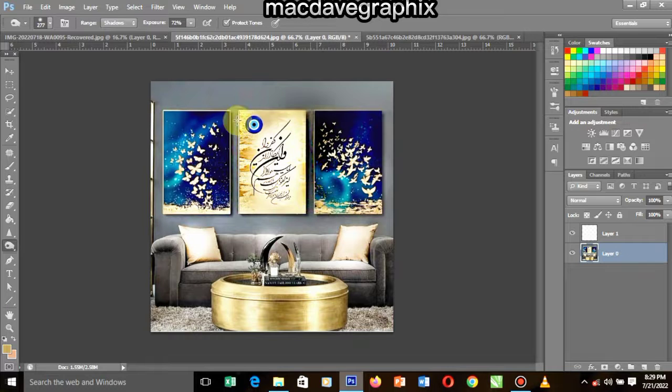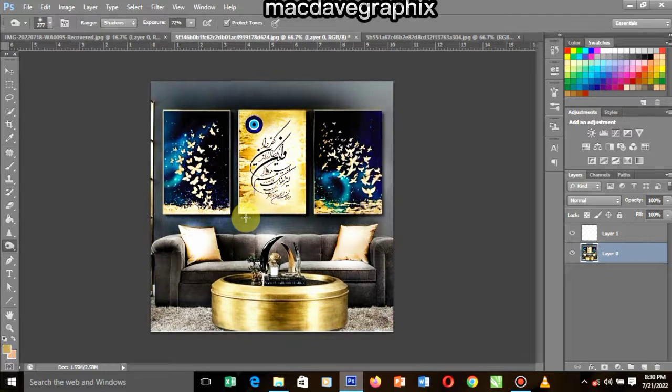I see it. That's the work of this burn tool, just to darken it. I see the effect. The burn tool is for darkening, but you don't add it too much. I'm just showing you how it works.